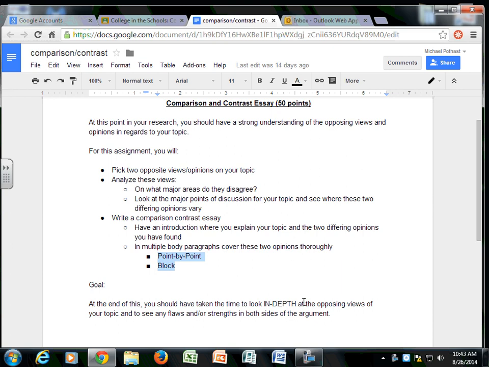The goal of this, though, beyond just the writing and beyond just having the information for a research paper, is that you learn this skill to not be so focused on your ideas that you don't spend any time at least researching and looking into the opposing viewpoints, because this is how life works in order to have effective debate. So if you have any questions on this, you can obviously get in touch with me through Google Classroom. You can ask me in class. And it is important that when the time comes, you do pay attention to this form, which isn't that difficult. This is your comparison contrast essay.